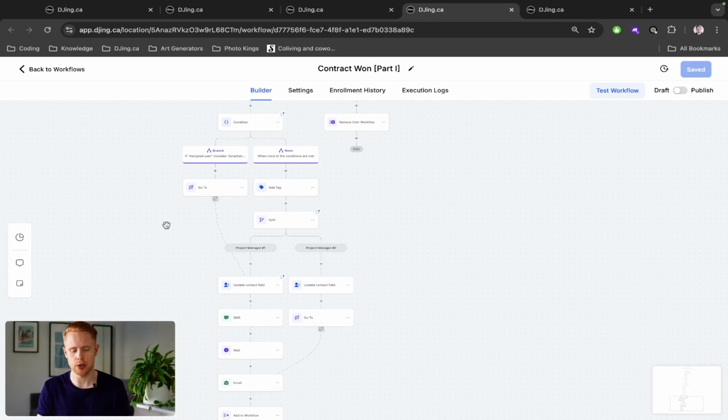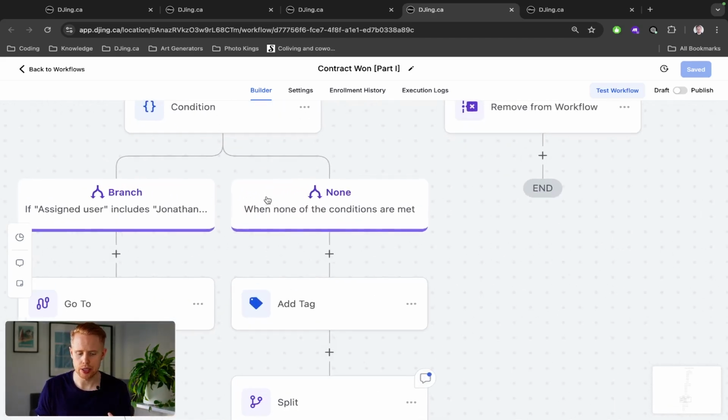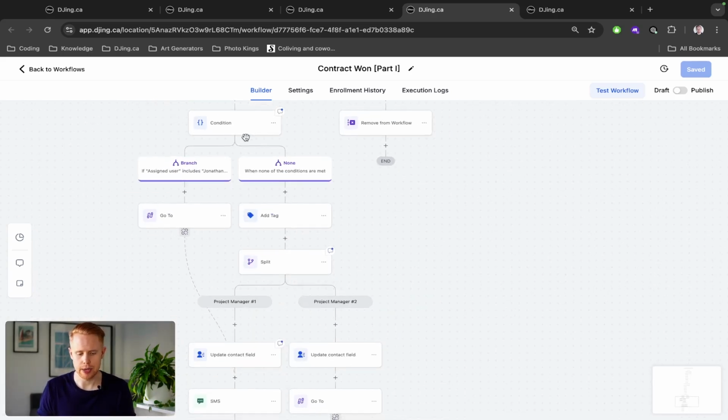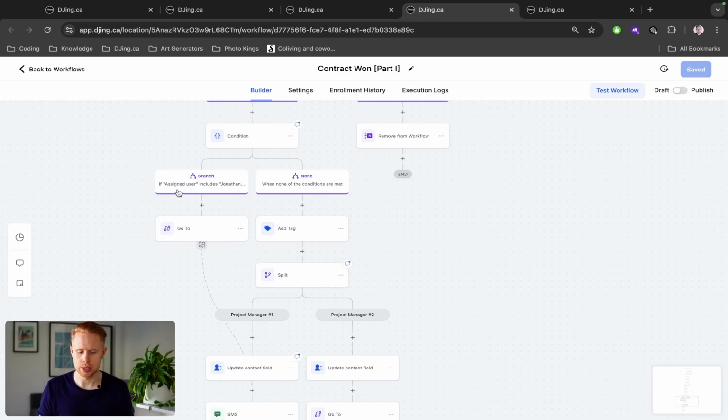But let's say you're a one-person company and you're the sales rep and you're also the person that is going to be handling the clients on the back end. So we have 2 paths here. Path A, which is over here, is going to be if you do not want anyone to be changed. And path B, which is here, is if you have project managers that you want to pass that client onto, right? And essentially what's going to happen is, if it's going to maintain you as the sole assigned user, then it's just going to say, hey, thanks for paying. Awesome. Great, here's the next steps.